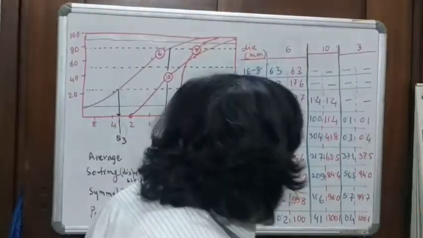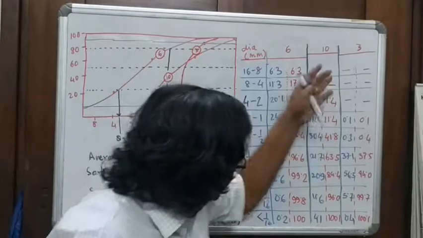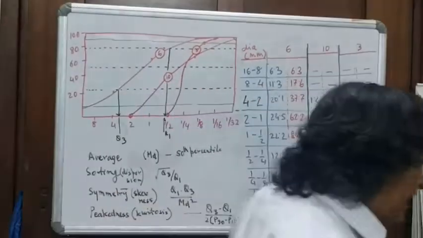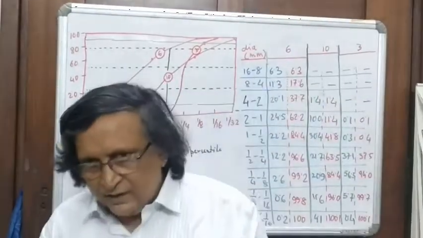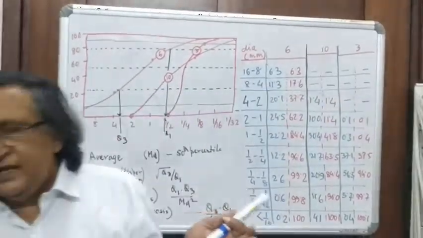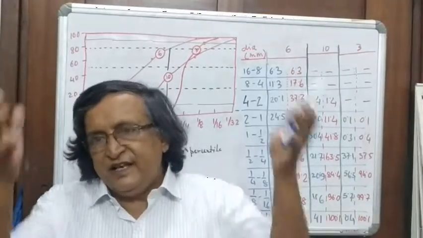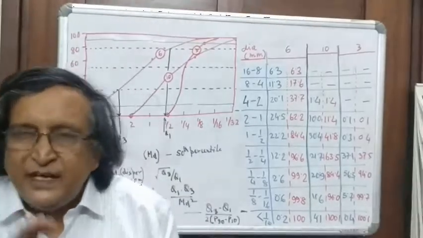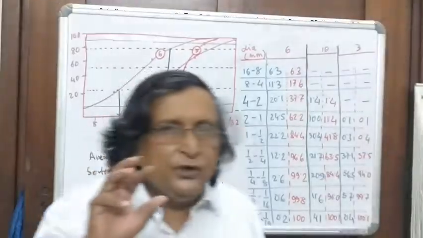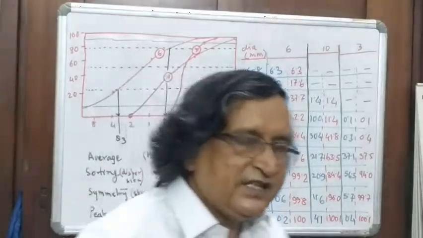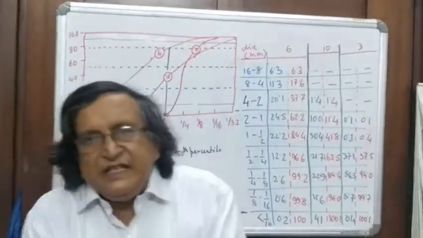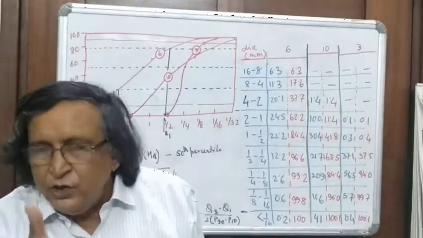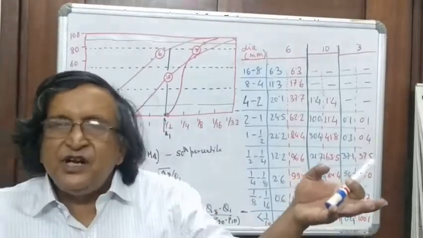So using this diagram, I have tabulated it to show you how a grain size classification is done from essentially a sieve analysis of unconsolidated sediments. I'm talking of sediments, not sedimentary rocks, because this type of analysis cannot be done in sedimentary rocks, because sedimentary rocks are lithified sediments. So you cannot separate each grain individually. You can break it, but if you break it, then the original character is gone.